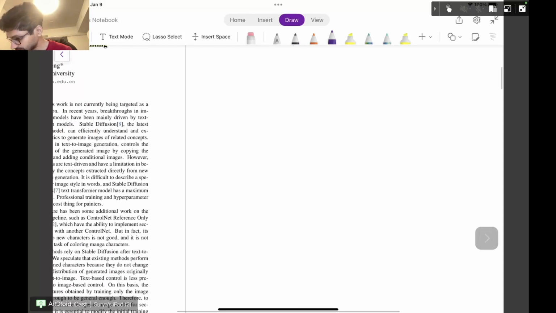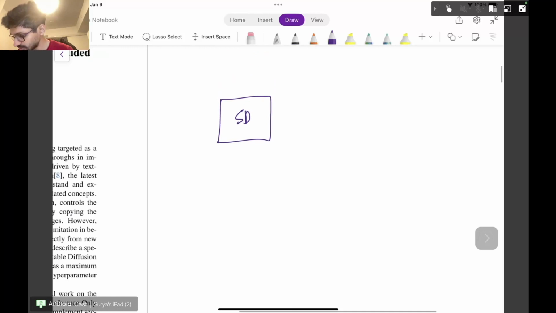So let us remind ourselves of the Stable Diffusion architecture. Specifically, what the Stable Diffusion architecture does is it takes two inputs, it takes a noise image, it takes a text prompt, and it combines the text into the noise through a cross attention mechanism, and it keeps doing this repeatedly through a UNet, and what we get is the generated output.